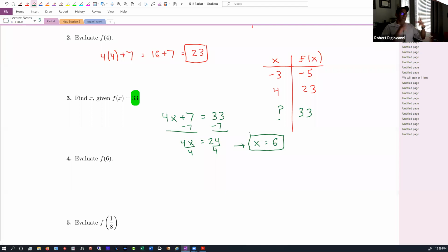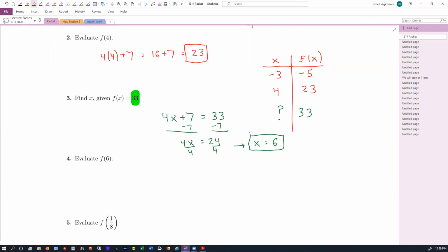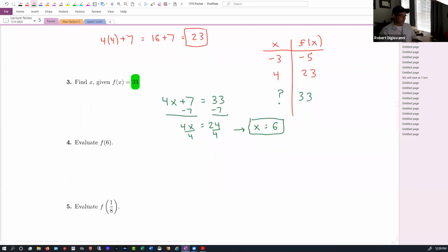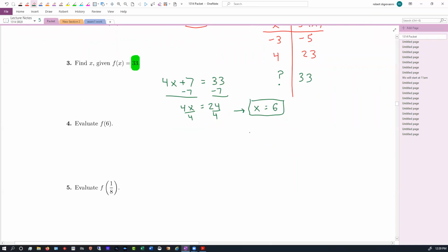So anytime we're dealing with functions, they can either be asking you to evaluate the function, which means take that number and plug it in, or they can be asking you to figure out what x gives you a certain value, which means you'll take the equation and set it equal to whatever value they give you. So on number 4, are they asking us to plug in 6 for x, or are they asking us to set the equation equal to 6? Anyone? Plug it in. Good. So we'll just plug 6 in. How about number 5? Plug it in, right?